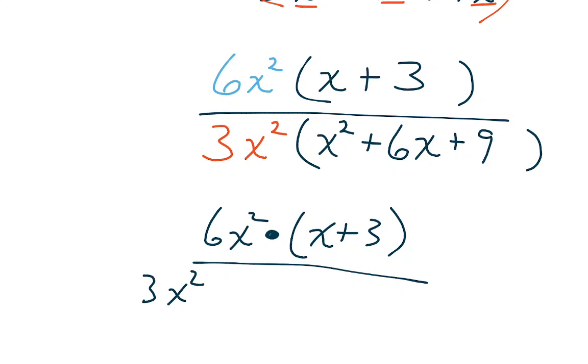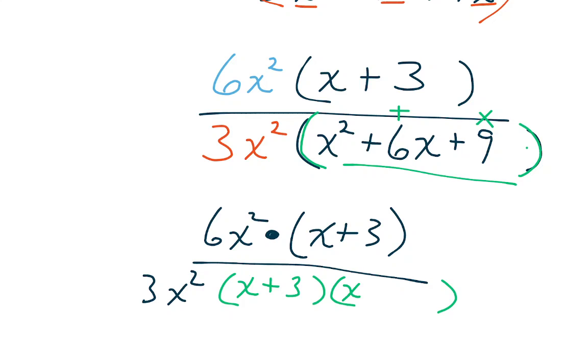Now, the other thing that I want you to notice is that this part in green is a trinomial. Trinomials can be factored. They typically factor into 2 binomials. Now remember, when you factor, you look for numbers that multiply to be 9, but add to be 6. Am I allowed to do it the easy way? Yeah, because there's no coefficient. So what numbers multiply to be 9, but add to be 6? You got it. x plus 3, x plus 3.